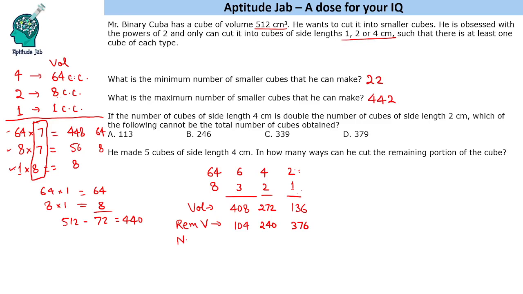If we talk about the number of cubes, number of cubes is 6 plus 3 that is 9, 4 plus 2 that is 6 and 2 plus 1, 3 to these cubes because these are 1 cm cube. Whatever is the volume that will be the number of cubes. This gives us 246, this gives us 379. We can have 113, we can have 246, we can have 379 but we cannot have 339 cubes.